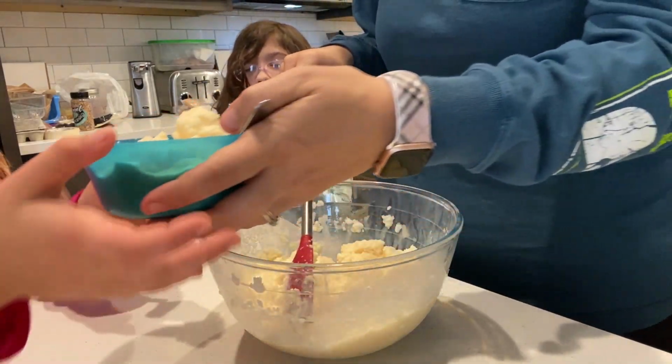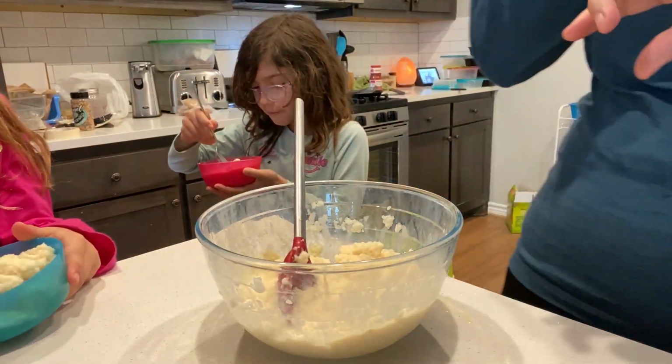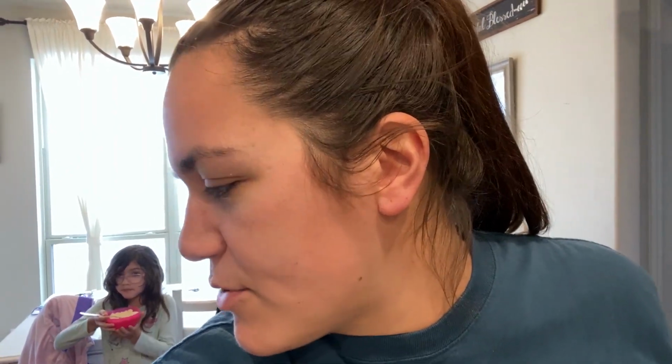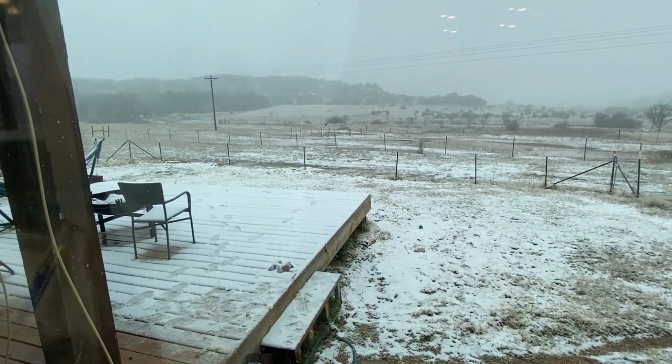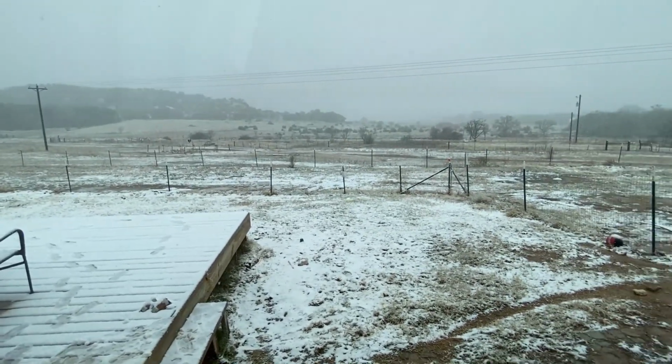Okay. There it is. Best lunch in the world. What's better than having some snow cream for lunch on a snow day? It's coming down pretty hard over there, so we're probably going to have to go pick up Daddy soon. So y'all hurry and finish that snow cream, and then we'll go get Daddy and save him from the hospital. All right. Okay. Never had it before. The world's best.